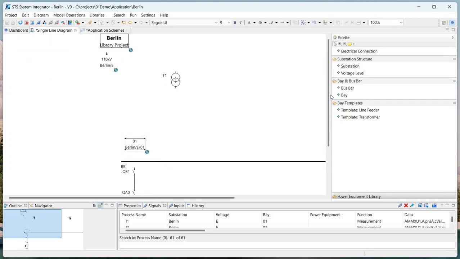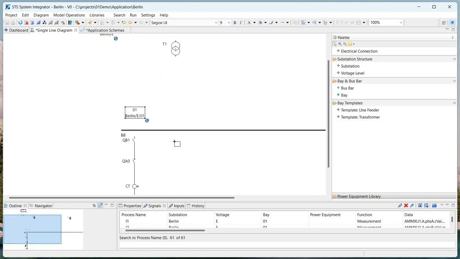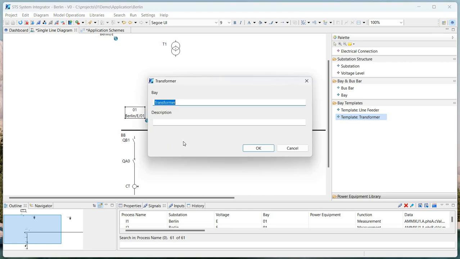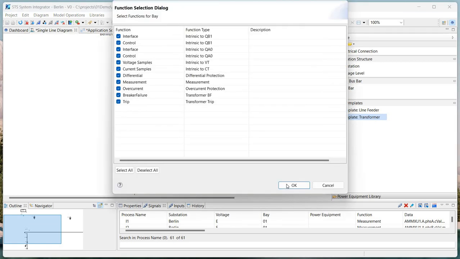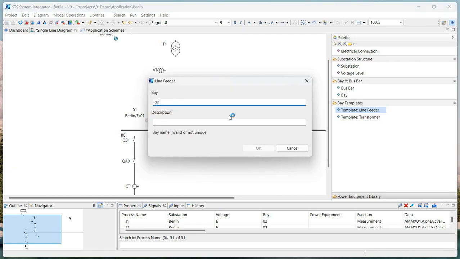So, in this way we are going to finish now the complete substation. So I'm adding now a transformer. That is our bay number 2. I'm adding a line feeder, another one. That's our bay number 3.